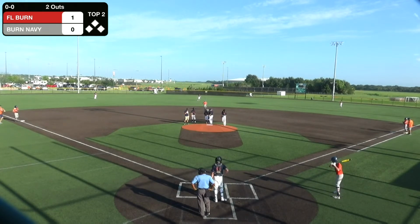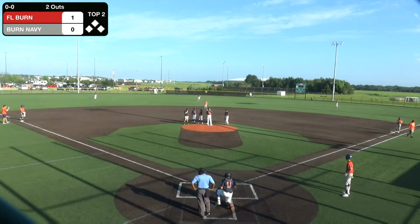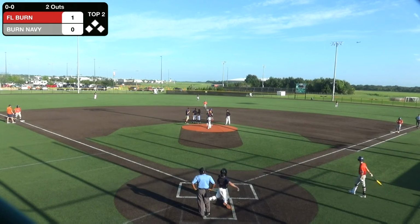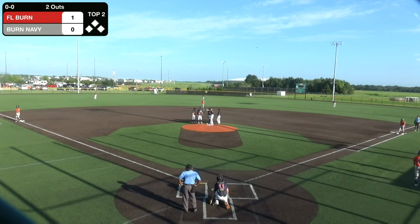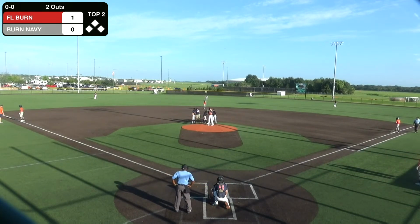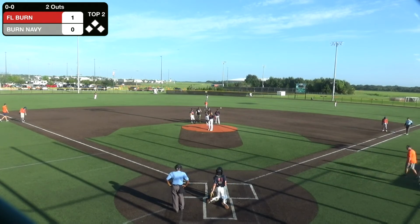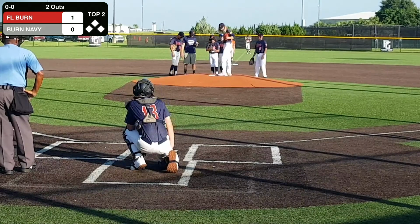It kicked over towards the third baseman, but not hard enough where the third baseman could make a play, but too hard to where Wheeler could recover and try to throw Briggs, who runs really well, out at first. Yes. So a couple of pitches here from Wheeler just to make sure the leg's okay. Seems to be pretty good. Just working out probably a little bit of a Charlie horse there in the calf from where the ball hit him. But Bern National gets on the board here, takes a 1-0 lead in the top of the second.